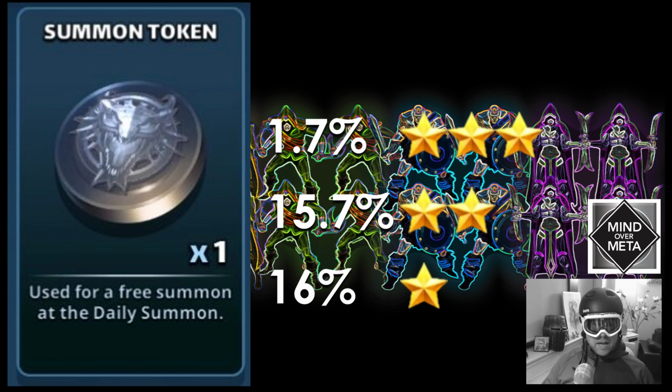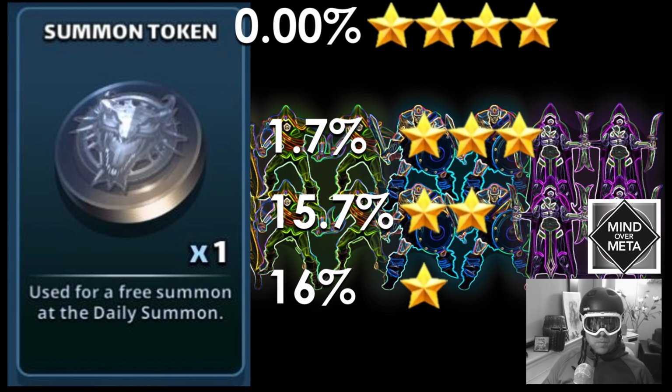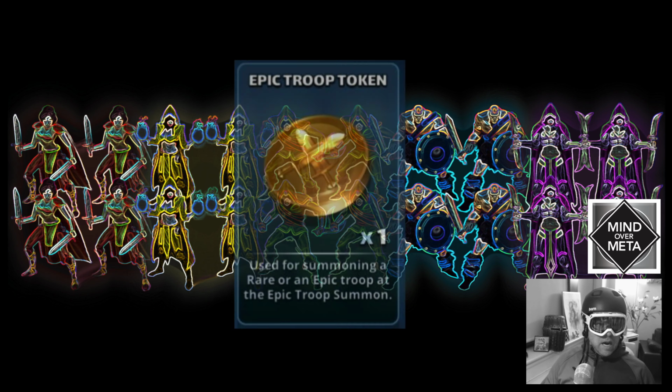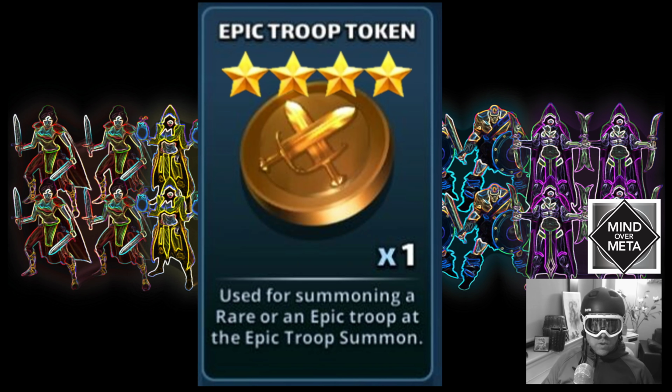And then the odds as far as using this summon token: you have a 1.7% chance that it's going to be a 3-star troop. You have a 15.7% chance that it's going to be a 2-star troop. And then there's a 16% chance that it's going to be a 1-star troop. Do keep in mind that you have a 0.00% chance to pull a 4-star troop with the regular summon token as well. So if you are really looking for the 4-star troops, unfortunately, without spending tokens or gems to do pulls, the epic troop token is going to be the one free way that you can have a chance at the 4-star troops.